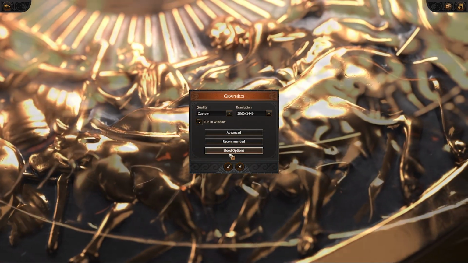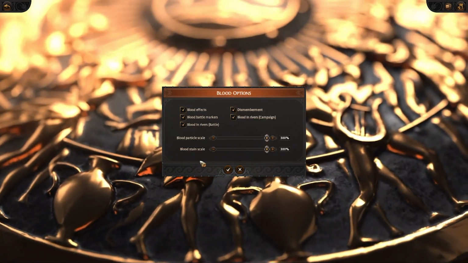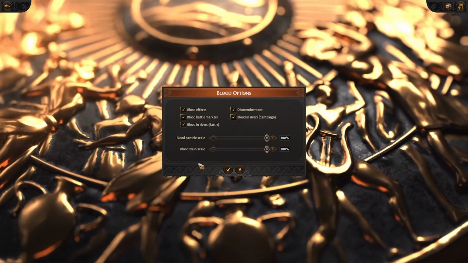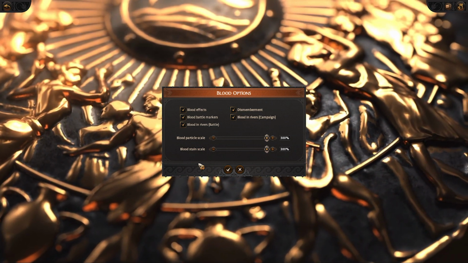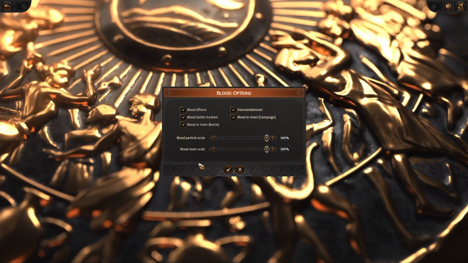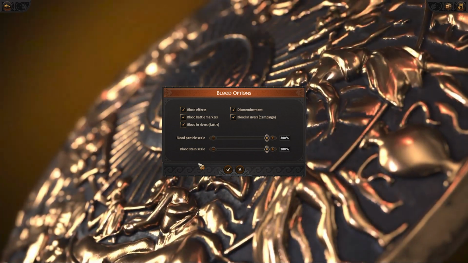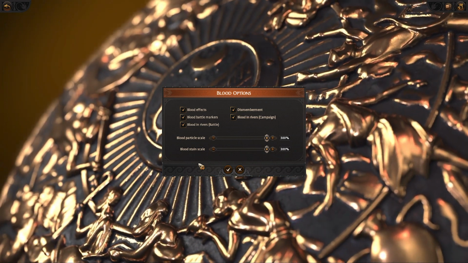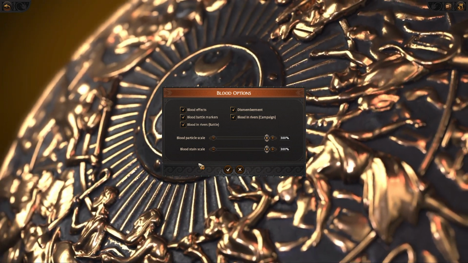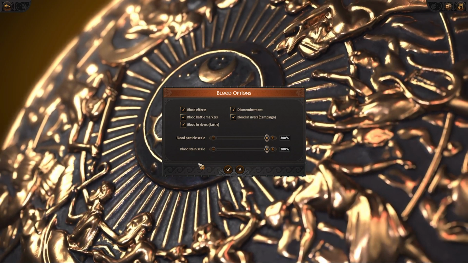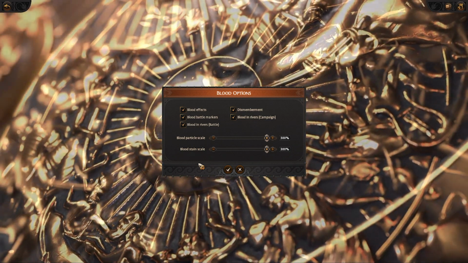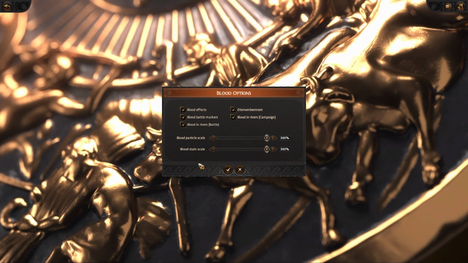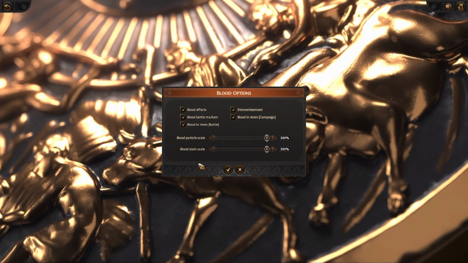Now, about blood settings, not much to go over here. I play it maxed out. YOLO, don't care. I want to see all the blood in the world. Now, some people don't really like the buckets of blood in the campaign when you do this. I personally like it because once you start getting to the late game and you start getting these units that really destroy a lot of unit models really fast, you can just see blood splatter like crazy, showcasing just how strong the unit is and how fast it's killing enemy units. That's why I primarily like to play with this all maxed out.